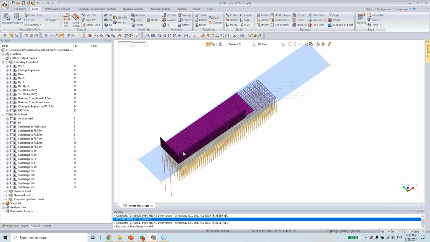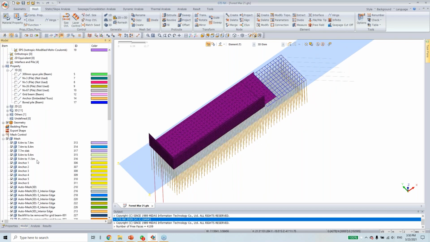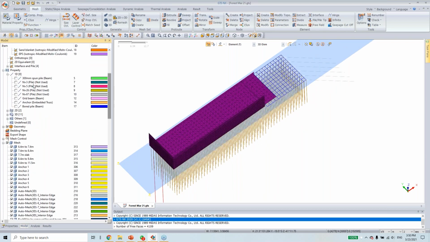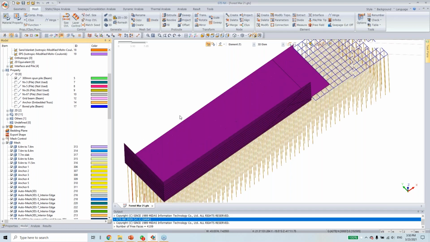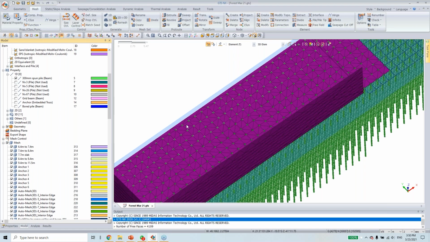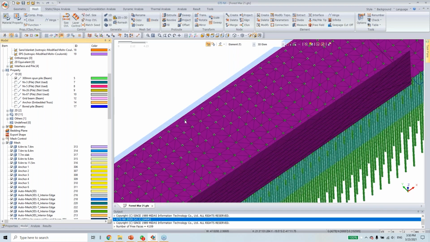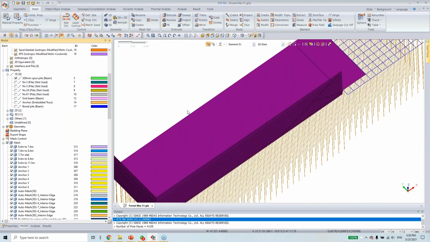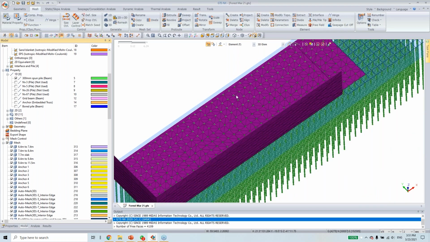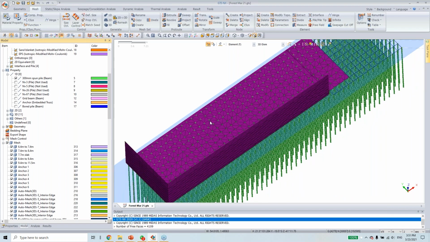And the very important point I want to stress is that you have to make sure the pile is connected to the slab so that the load can be transferred from the reinforced soil wall to the piles.